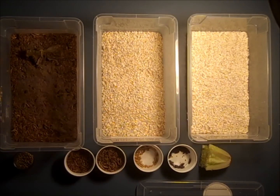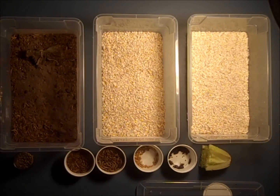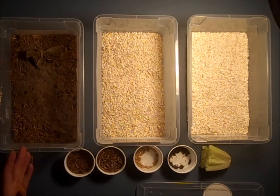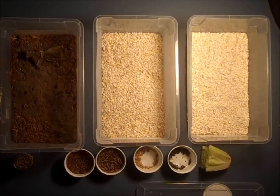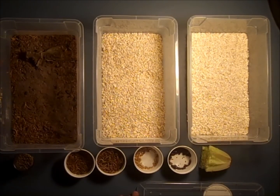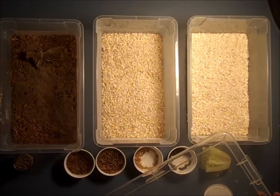Alright guys, so for today's video we're going to be talking about breeding mealworms. As you can see here, we've got three boxes, basic setup. These are plastic shoe boxes, actually. This is the size of the lid. I do like to keep mine lidded.